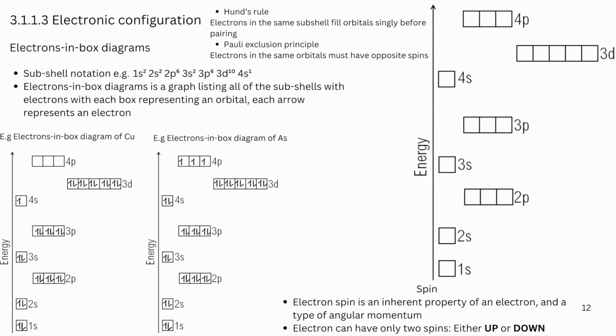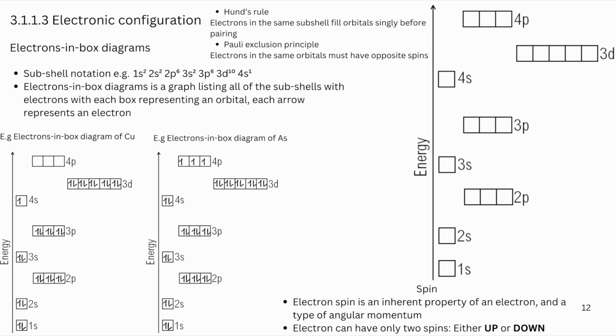But in the context of electrons, you have to know that except for charge, mass, and other properties, electrons also have a property called spin. You do not need to go into the details of what spin is. However, the main thing you have to know is that there are two types of spin, up and down. And when the electrons are in the same orbital, they must have opposite spins. Let's look at an example: copper. Copper has an electronic configuration 1s2, 2s2, 2p6, 3s2, 3p6, 3d10, and 4s1.